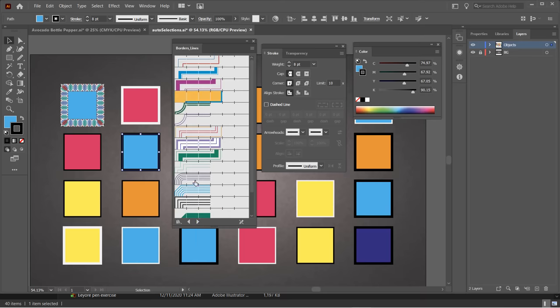So maybe you want to choose one that's a little bit more subdued than that one. Okay, maybe this one isn't. Okay, see, great, not so bad. And then just play around with it. I can just go ahead and bring my weight up and then bring that down. All right, so awesome. So easy to change this to so many.